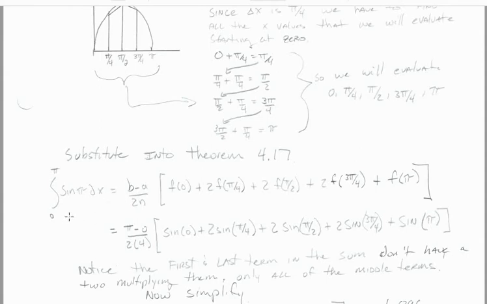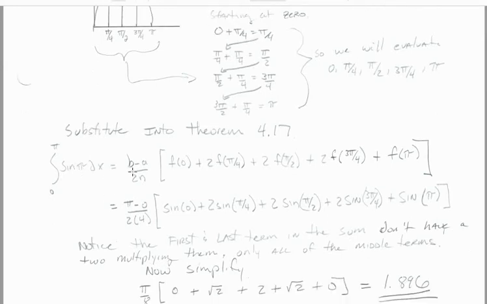So we're going to take the integral from 0 to pi of sine of x dx. I shouldn't say sine of pi, I should say sine of x there, dx. So I got an error on my notes there, so please correct that accordingly, sine of x dx. Okay. Plugging into b minus a over 2n. So that's going to be pi minus 0 over 2 times 4. We're going to do 4 in this case.